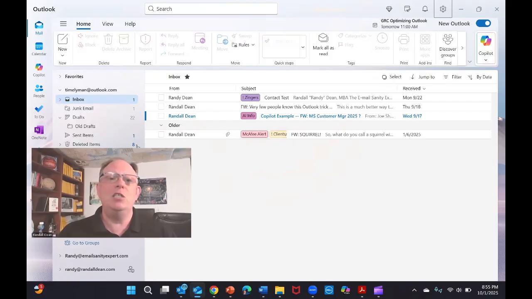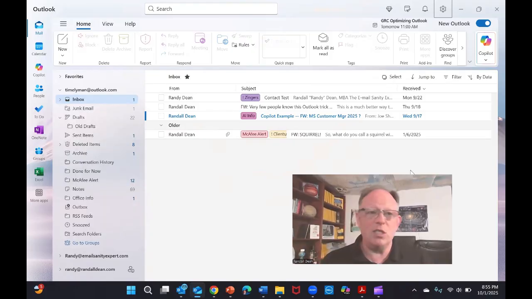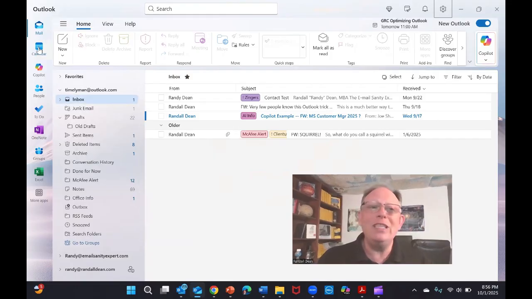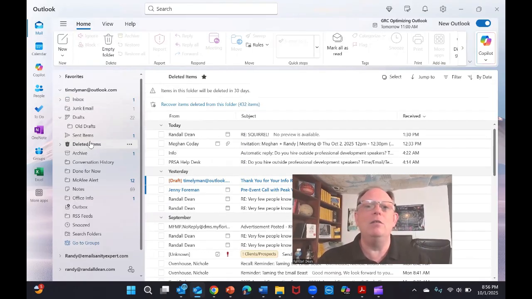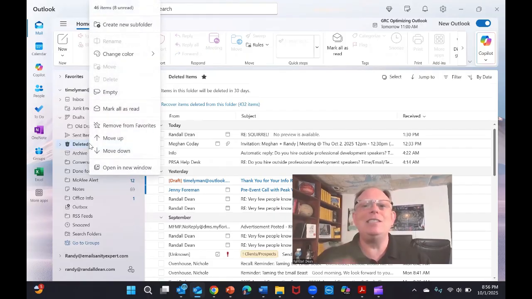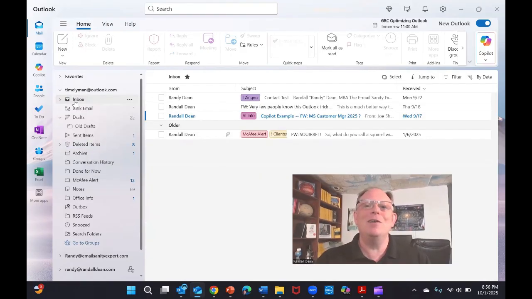One more thing that I want to share with you is something you should know: in most Microsoft and Google products, this works. Did you know that almost any place you go in here, you do a right click, you'll get options. There are the options if I'm over calendar. Now let's do right click over deleted items. Wait, that was not a right click. That's a right click. Okay, so I'm going to go back to inbox.